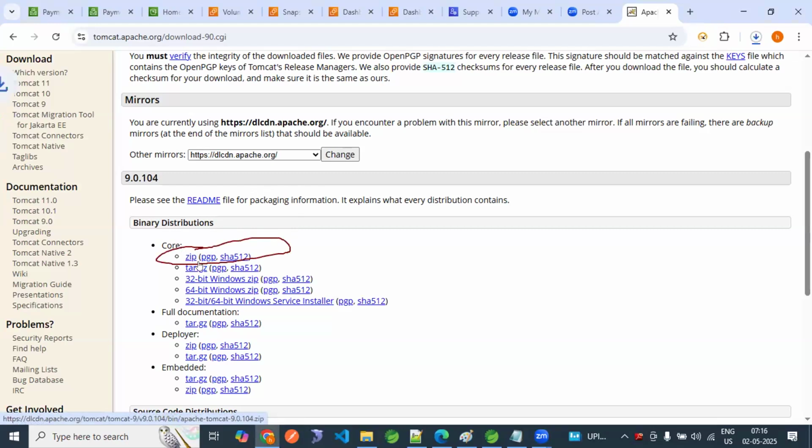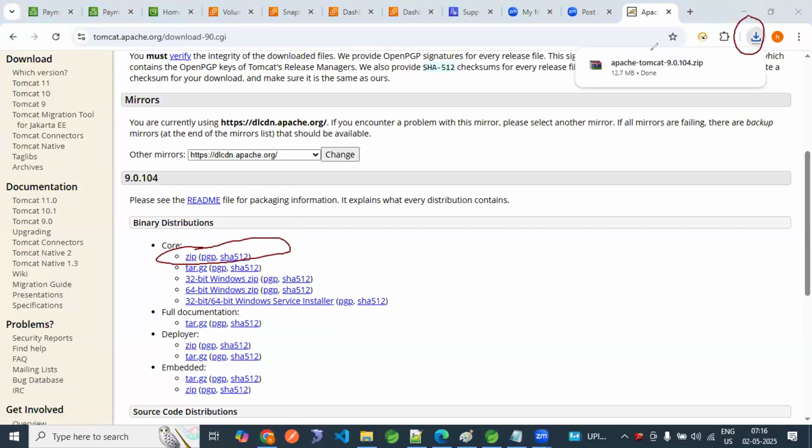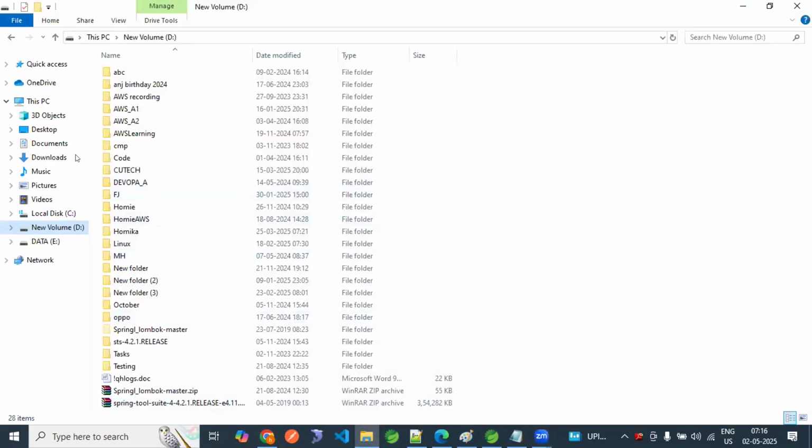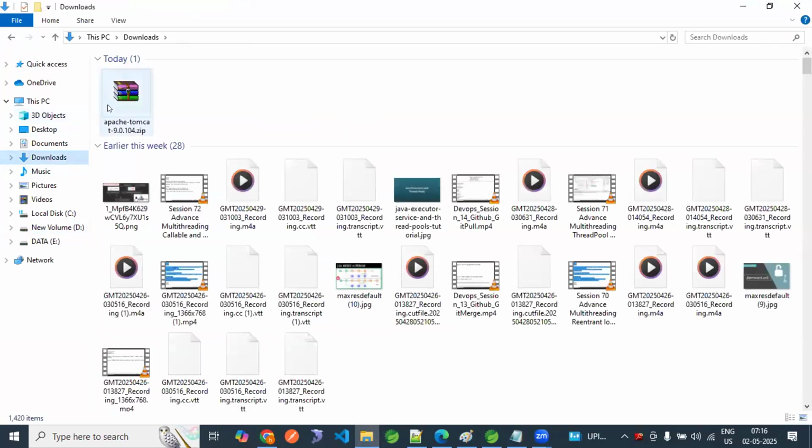Let me click here. It started downloading. See, the download is completed. Now let me go to the download folder and copy it.